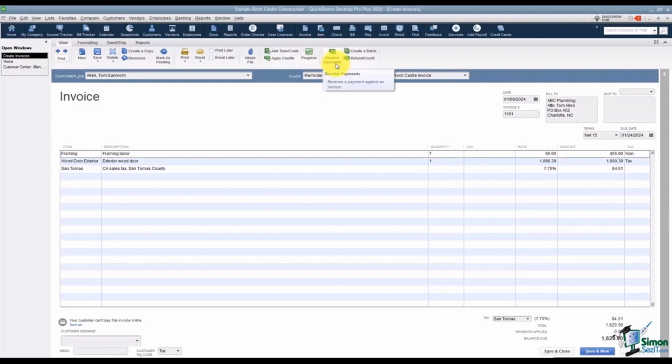Here's a way to receive a payment against this invoice. Chances are you're not going to be on this screen when you want to receive a payment, but you can do that. You can also create a batch. What that basically does is takes one invoice and allows you to send it to multiple customers. Maybe if you have 3 customers that are each going to pay a third, then you'd be able to send this to all 3. And there's also a place for a refund or credit, and we'll talk about that a little bit later in this module as well. I just wanted you to be familiar with those options because that's where you're going to find most of the things you'll use on a daily basis. We'll look at some of these other tabs when we get over into the next video as well.